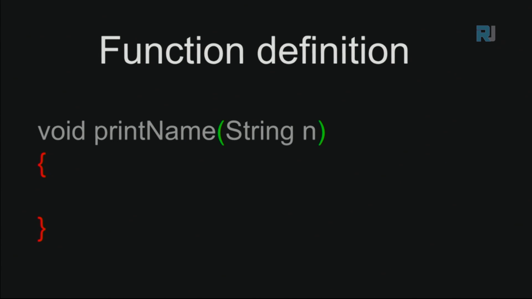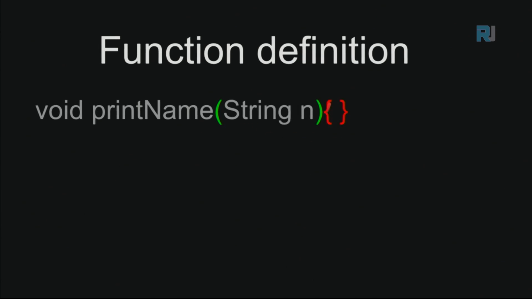If we look carefully at the function, this is what you will have regardless of the name that you change. I'm referring to this green, blue, and this portion, and this portion. Actually, if we put that curly parenthesis, this is what a function is. All the action that a function does will be between this opening and closing parenthesis. The task that the function does will be inside this. So I made it like that.